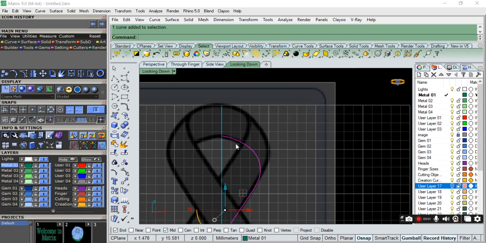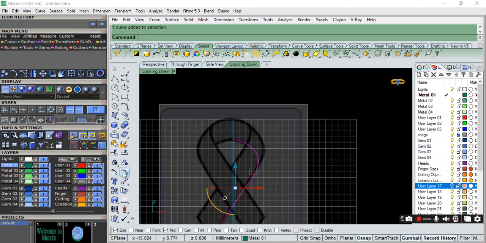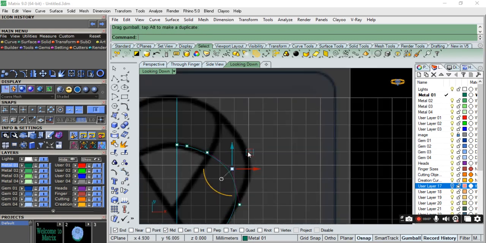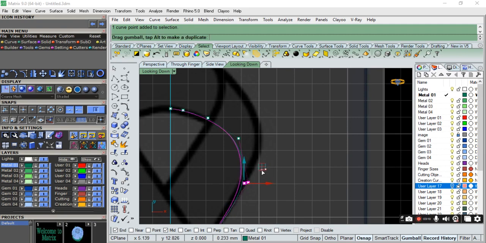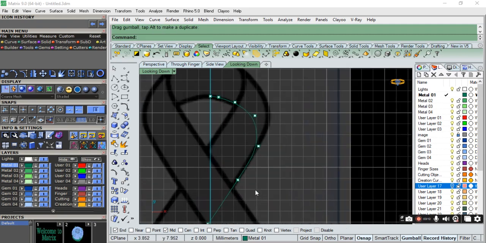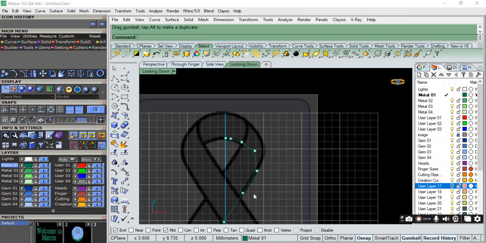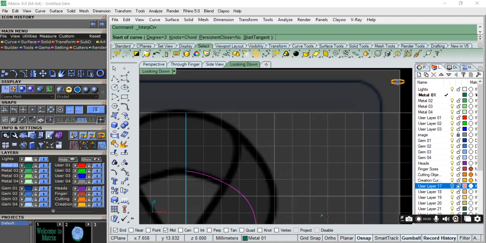After selecting the curve, turn on control points and then adjust them to set the smoothness. We also have the smoothness option as in the smooth command. Now I'm using another curve which will go through the upper side. So let's create it. We will trim it later.